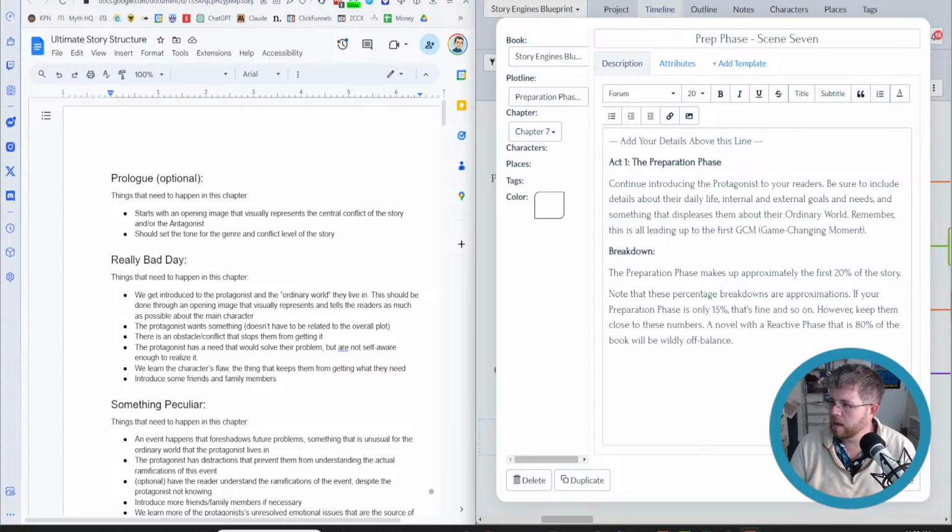Let's see. Leapoy says, I want to build a fantasy trilogy with an academic theme story. So like an academy. Academy fiction tends to be urban fantasy for the most part. So I'm not sure if that's what your plan is or if you plan on it being more like a medieval time frame. There's both, but they're two different subgenres. So I would look into a couple of different books in those, whichever genre it is, and get familiar with how they do things. Yeah, not too many questions here.